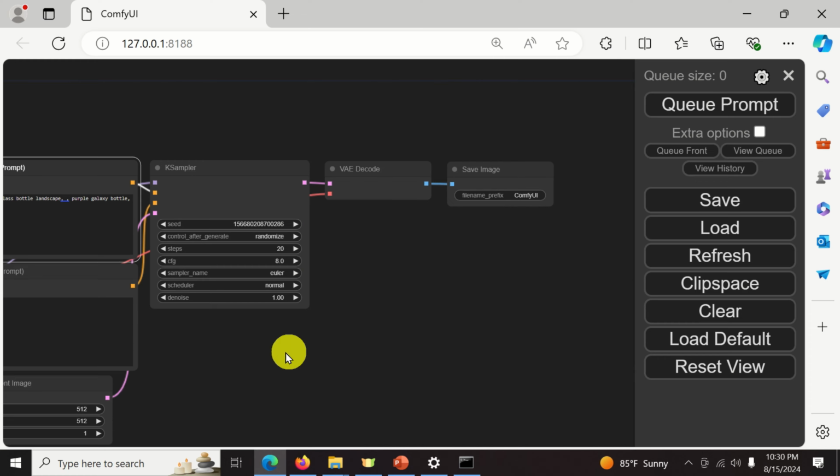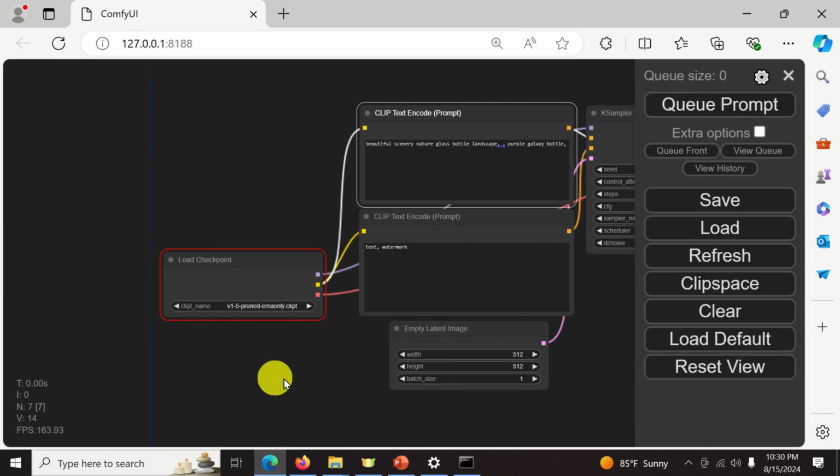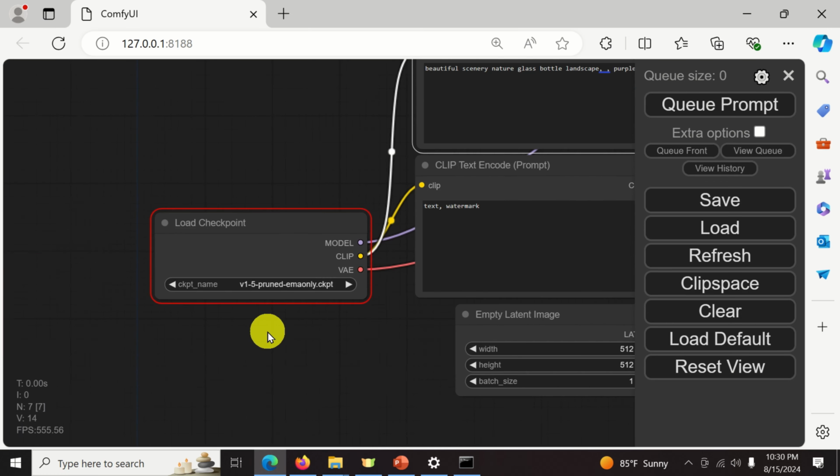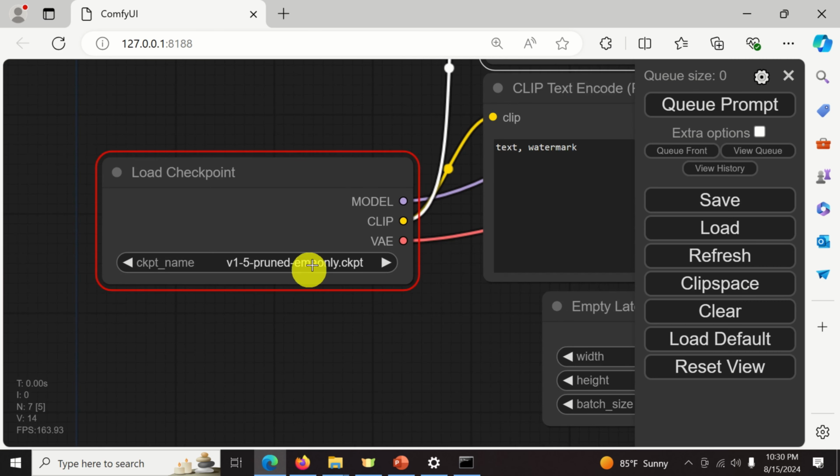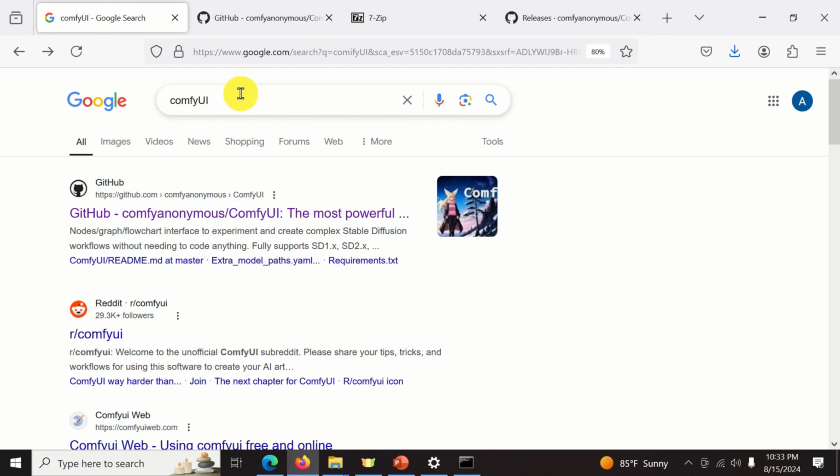Okay, if you get this error, this means that you didn't copy your model. That is, over here, we need to specify the model. To specify the model, we actually need to download the model. That is, the model doesn't come with the ComfyUI installation. So let's do that. In the sequel, I will teach you how to install and how to run two models, or better to say, two checkpoints.